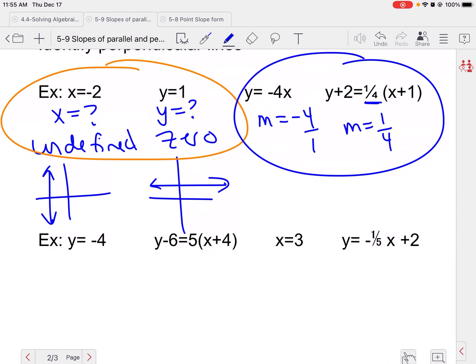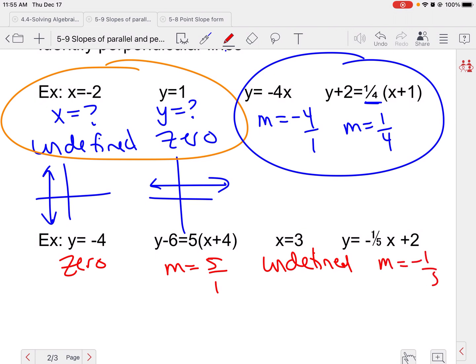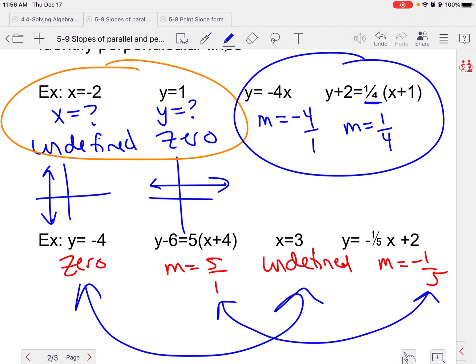Let's go ahead and look at the next section here. This one is going to have a 0 slope because we know it's y equal to something. The x one will have an undefined slope. This one would have a slope of 5/1, and this one would have a slope of -1/5. So again, I know right away that these two are perpendicular to each other. 5/1 is the flip of -1/5, or the negative reciprocal as we say in math terms. So those two are also perpendicular to each other. If you need to pause it here to catch up, please do so.